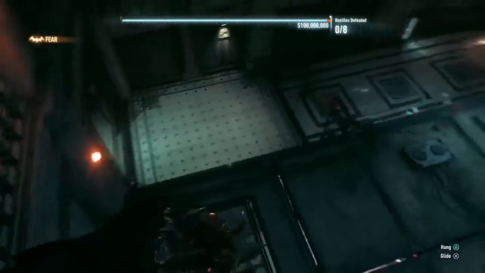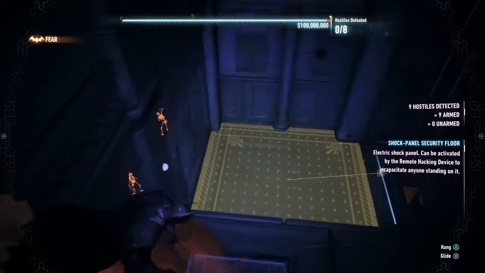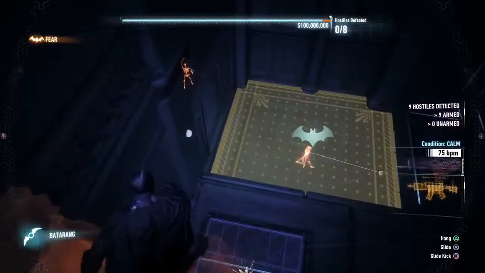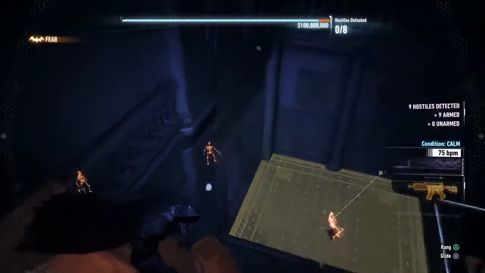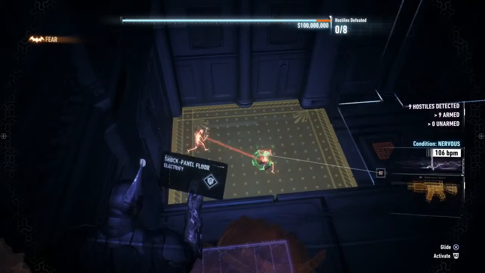Awesome, so you are ready to take advantage of these brand new features to deal with these thugs. Here we go. So we've got a couple of guys coming out of the vault now who think they're all safe. They are far from safe. Our Batarang, and attracting attention. That's it. Everyone's a little bit scared now. Oh, boom! Noisy Predator, yeah!